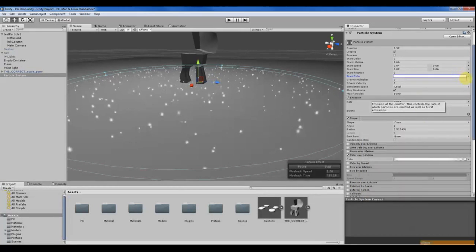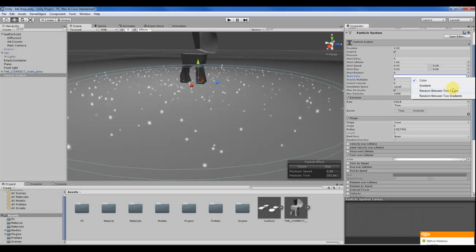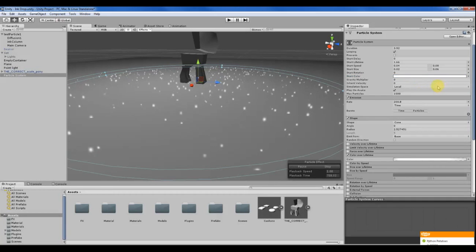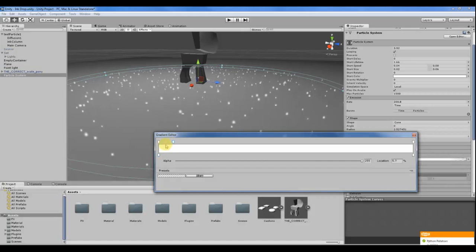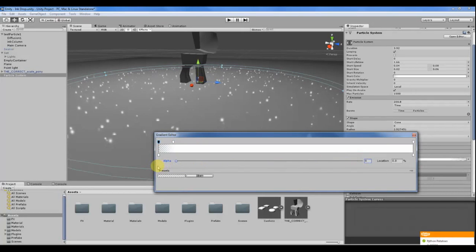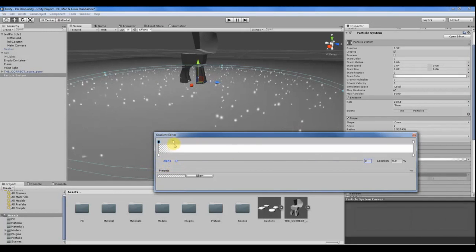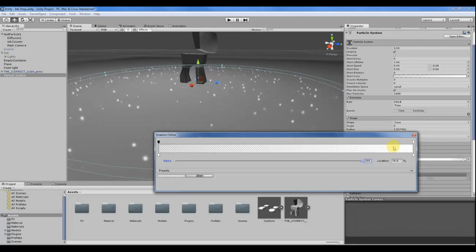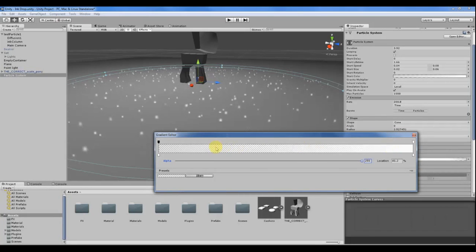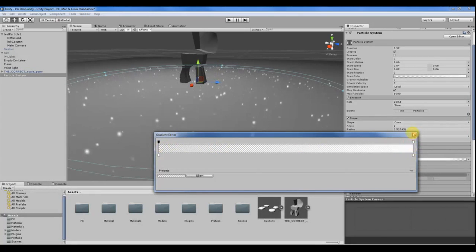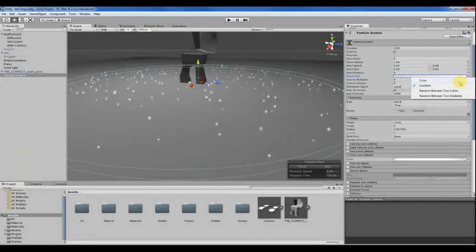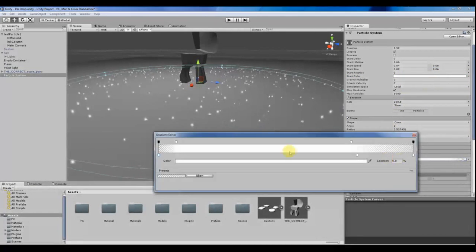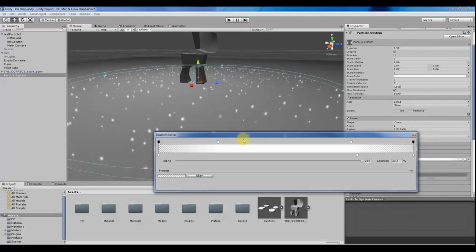So let's see. I want to do gradient. All right, so I think this is going to work. I'll make it a gradient. I thought I'd be able to do it just with this.